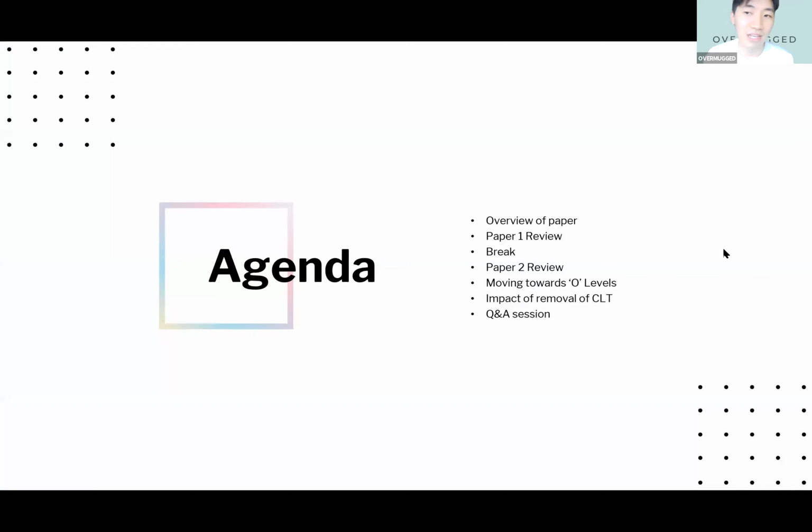So how would today's session be structured? Firstly, we'll do an overview of the paper. I'm just going to bring you through roughly how the paper flows and what you should be thinking about when you see the paper. Then we're going to go through the MCQ first. So 40 questions. Some questions I'll go fast, the more difficult questions I'll slow down. Then we'll take a break in the middle before we move on to paper two. Then I'll share briefly about moving forward. 6 to 7 weeks away from your O-level, what should you be thinking about? How should your revision timeline be like? Before moving on to talk about the impact of removing the last topic, organic chemistry. No shock, but I'm going to tell you how it impacts the rest of your paper. And at the end, we'll have a short Q&A session.